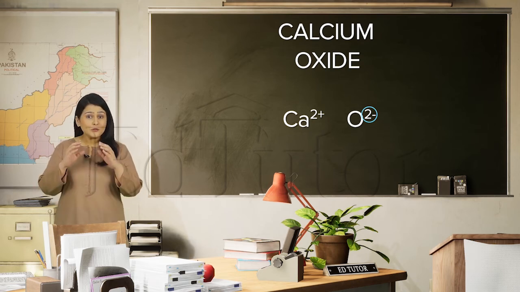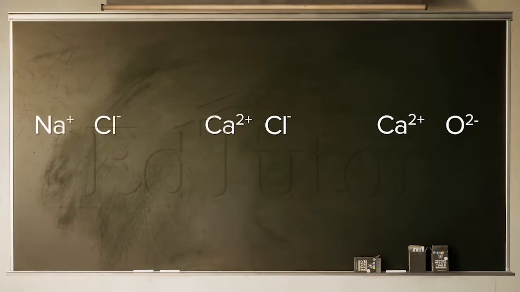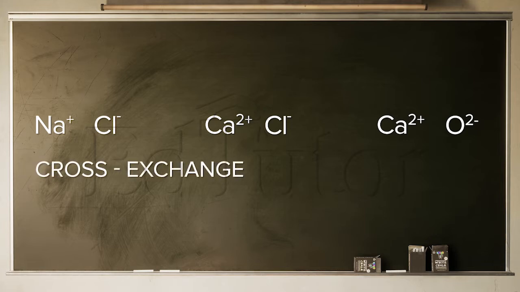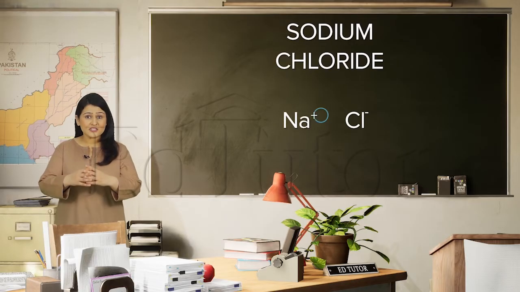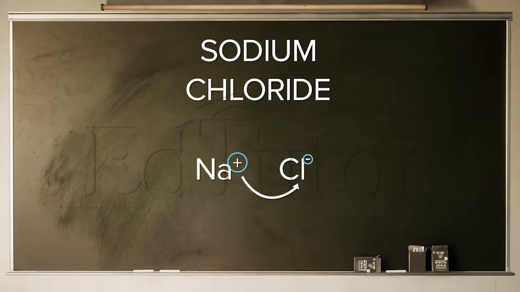After writing the symbols and putting their valencies on the top right corner, you just need to bring these valencies to the lower right corner of the other ion. We call it the cross-exchange method, as you are seeing on your screens. So, for sodium chloride, it's positive 1 and negative 1. The positive charge of Na goes to the subscript of chloride and the negative charge of chloride comes to the subscript of sodium. The formula becomes NaCl. Remember, we just move the number of the valency and not the charges to the other ion.